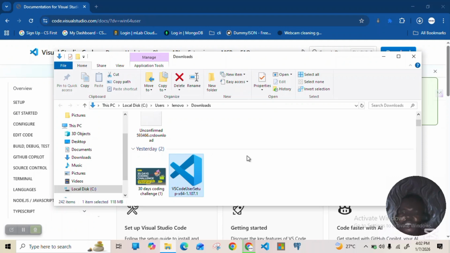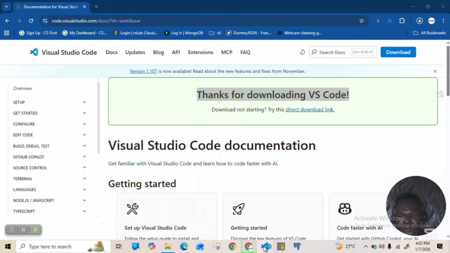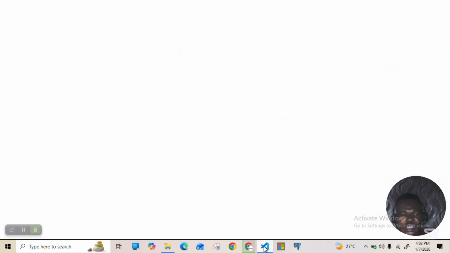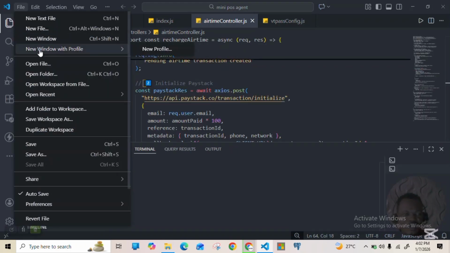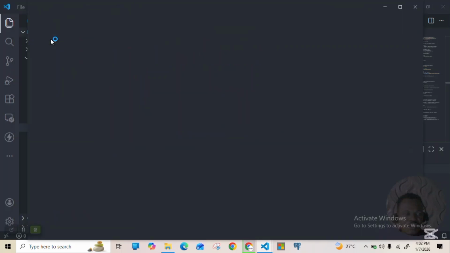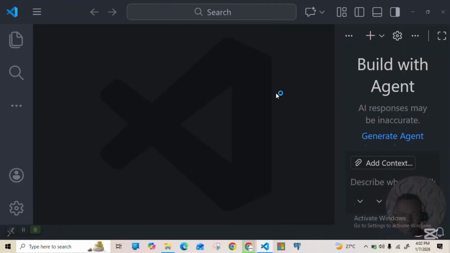Now, immediately after the installation, the next thing that we need to do is to open VS Code. So I'm going to open my VS Code, and you will see exactly how it looks. I would open a new window, so that you will see exactly the same thing that you will have over there.